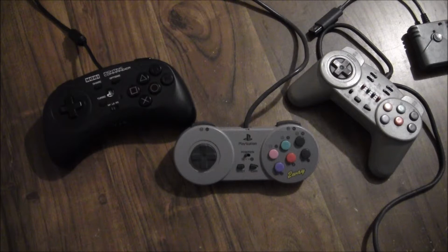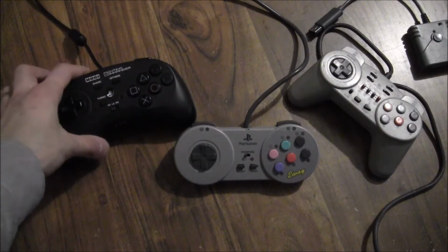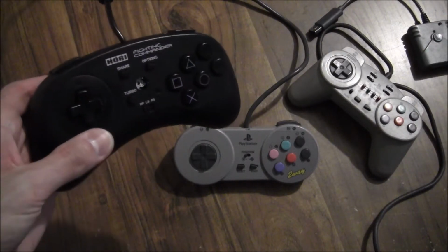This one we're talking about Hori control pads, so we've done this to death in the past. But as you can see, I've got two new offenders on the table that we can go over in a little bit of detail. So just to give you a bit of background, the Hori Fighting Commander, not the FC4, this one here, the Fighting Commander is my pad of choice.